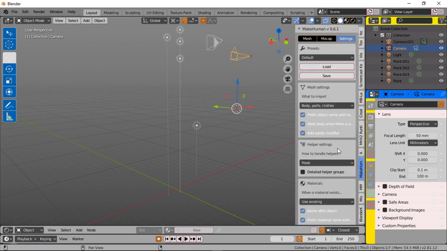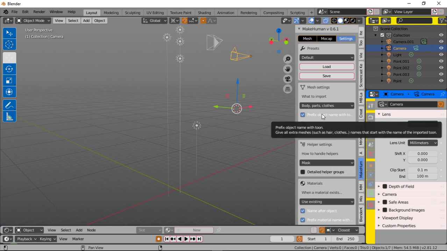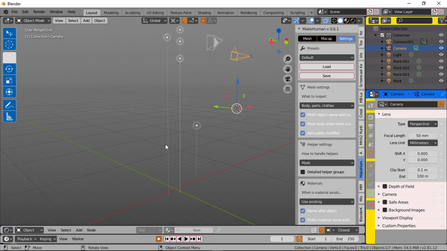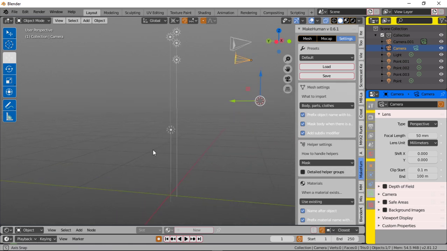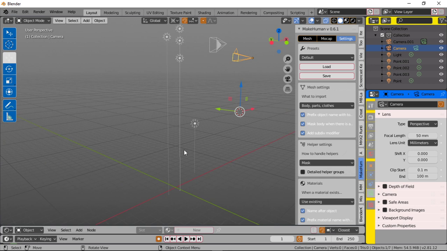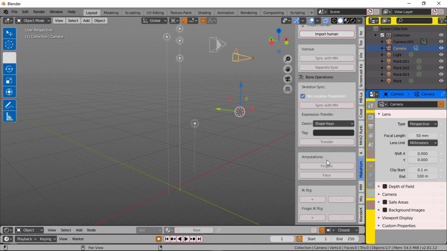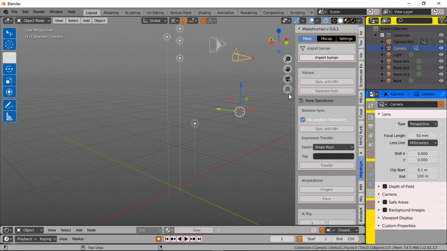So how I got this add-on, I had to go over to the Facebook page for MakeHuman, and then I found the actual latest video that showcased this, and in the video description area I found the actual add-on link. I went to it, downloaded the add-on and got it working in Blender. But before that, I had a previous version which didn't give you these options. It didn't have the same options. The mocap was in the back, it didn't have settings, and a lot of the settings were in the mesh area here in the previous version of this add-on.